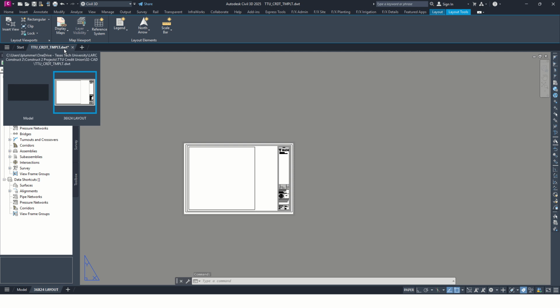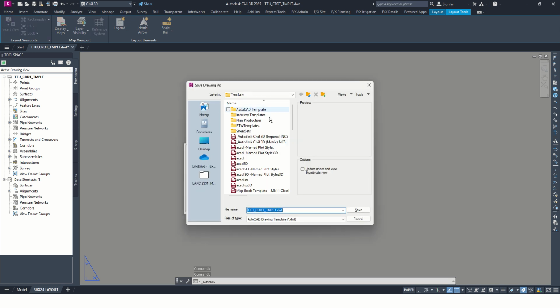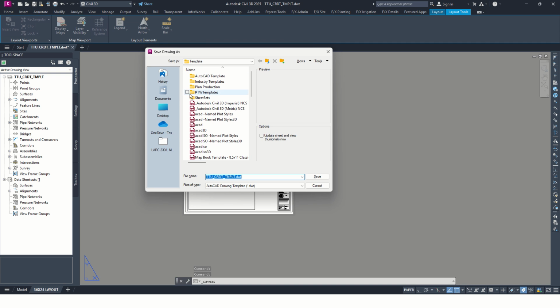Now the first thing you want to do, since it's a .dwt, which is a template, is you want to do a save as. So you could just shift control S and go to your OneDrive folder.